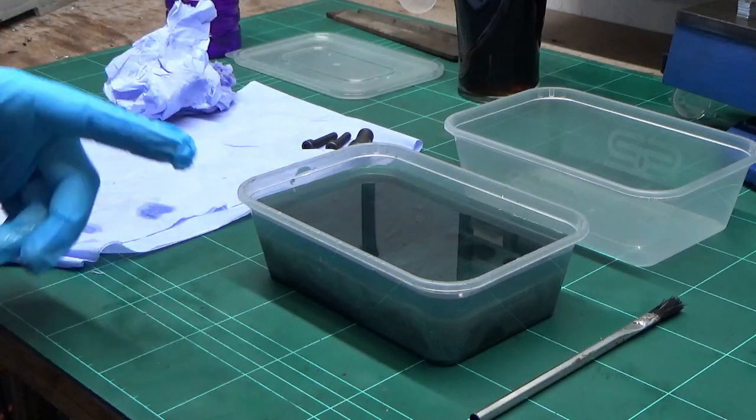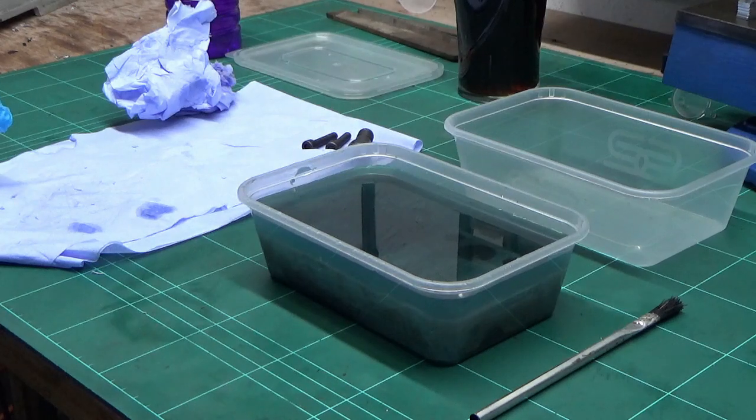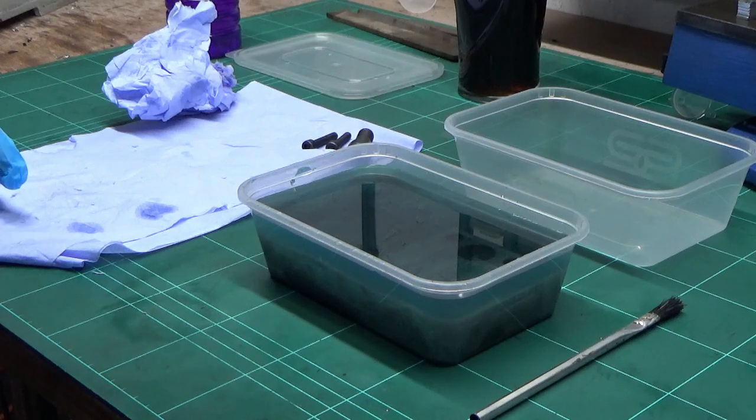Various different materials in there. We've got mild steel, we've got gauge plate, which is O1, and we've got unknownium that I've turned the stop pin and the anti-rotation pin out of. They're two separate materials by the way that they turned, but all carbon steel of some description. So we'll leave those in for a bit, and I'll bring you back in a while when we're taking those out and putting them in the rinse.